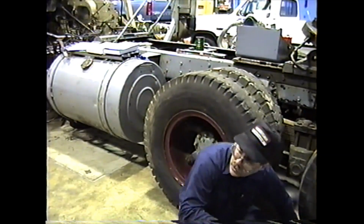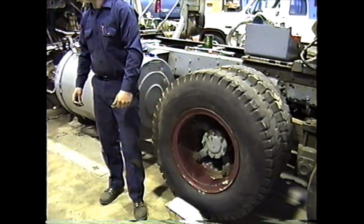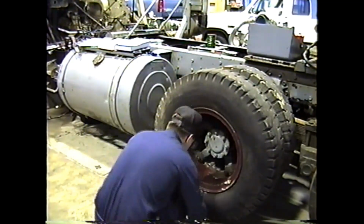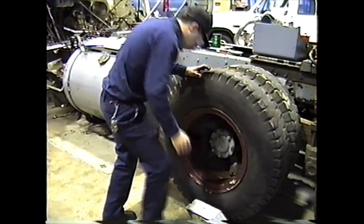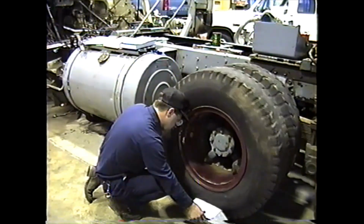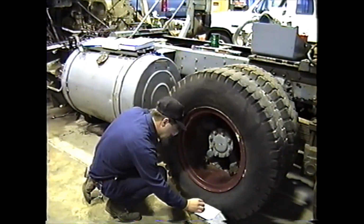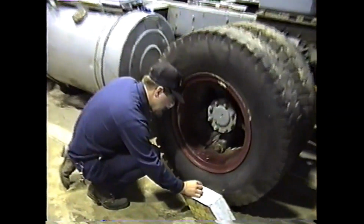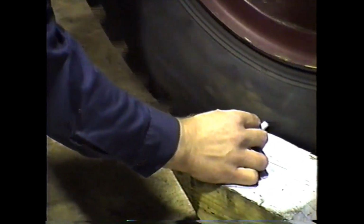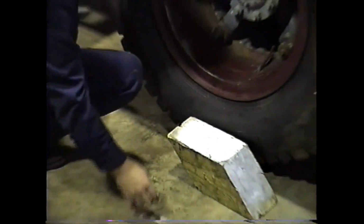As Dave mentioned earlier, we check run out with a block of wood and a piece of chalk. Our spec was no more than, okay, so we need something to measure with, a ruler. You put your foot on the block here or your hand on the block and turn it. Tell where your high spot is, and you can lay your chalk against it there. Just keep spinning and move around until you get a mark on there. Okay, so our high spot's in here.